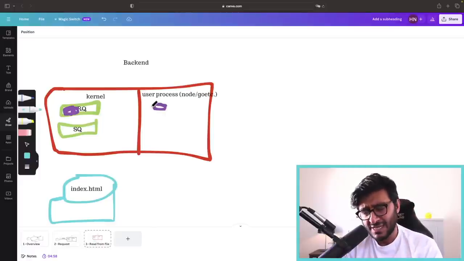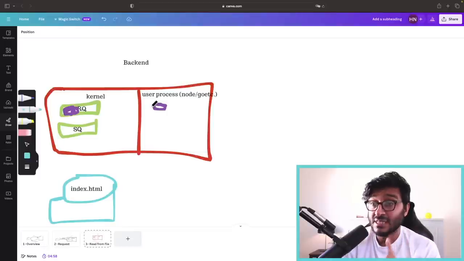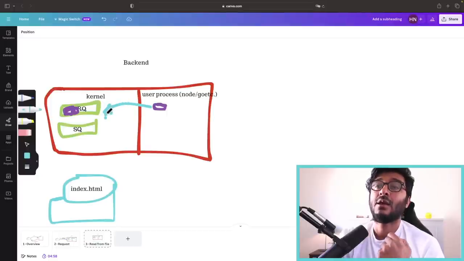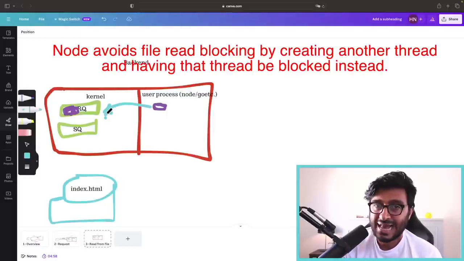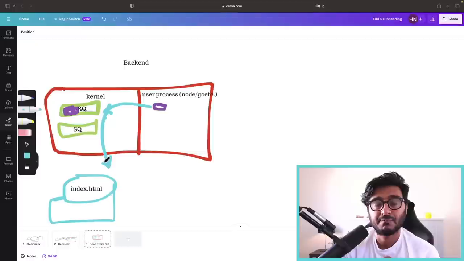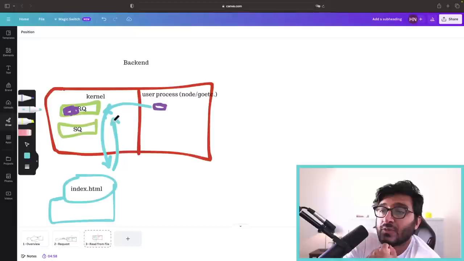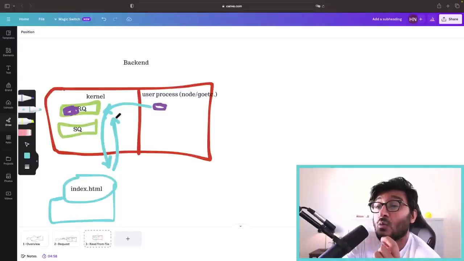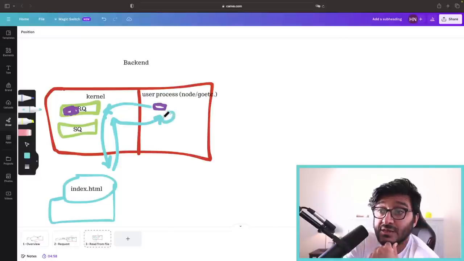Now you might say Node is actually asynchronous. What are you talking about? But the read is actually blocking. So if I'm reading from disk, I will ask the kernel, hey, read from this disk. The kernel will actually put your process asleep, and then issue the read operation to disk and complete the read. It gets the data from the disk, we put it in the file system cache, and then the kernel will copy it, so the user process gets a copy of the file in the user space memory, right?